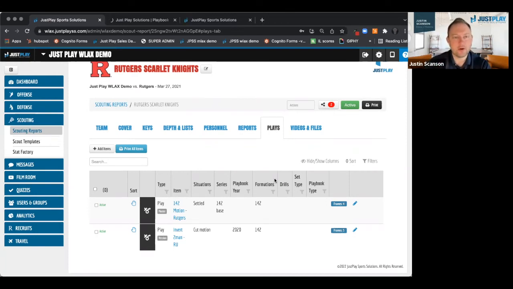And when we do scouting reports, for the most part, I think that we do a copy just so if we have anything that's game specific, anything that's opponent specific, anything that you tweak for that week doesn't necessarily change in your master playbook and your philosophies and things like that. So just a point there. You can see we have master and we have version, two different options there under plays.